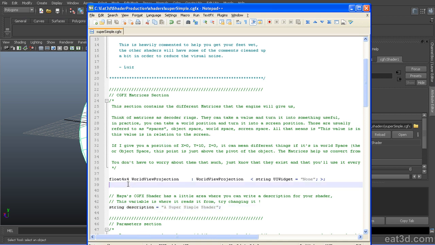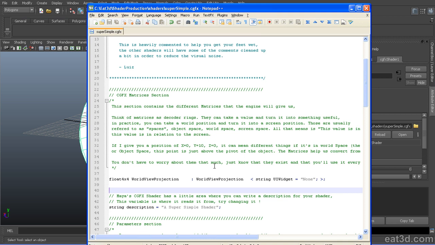The matrices are kind of the magical part of the program, and you don't really want to worry about them too much. Just know that they're there and that you might use them every now and again. They're basically magical numbers that take a position and put it into object space or world space or screen space.